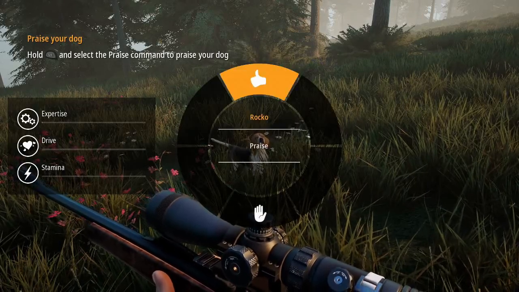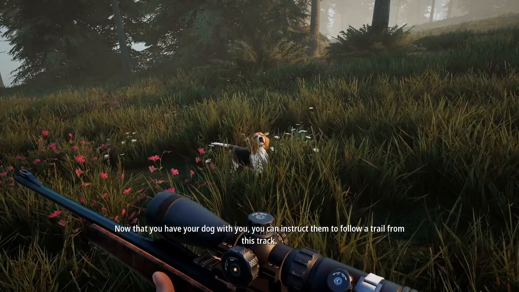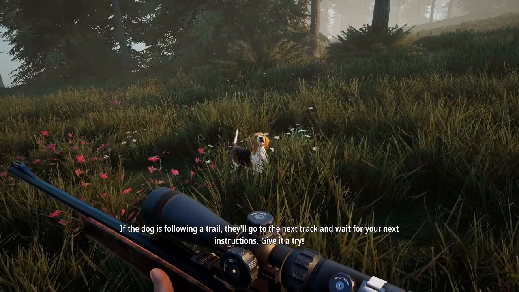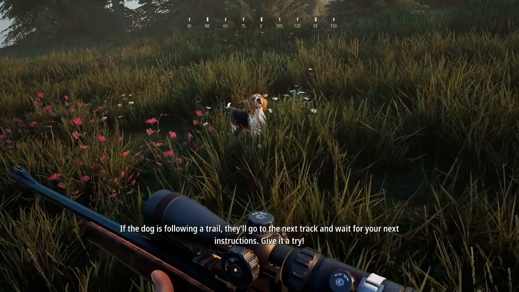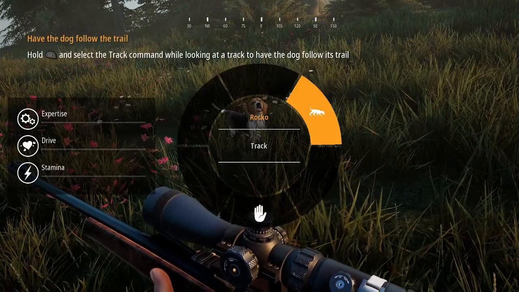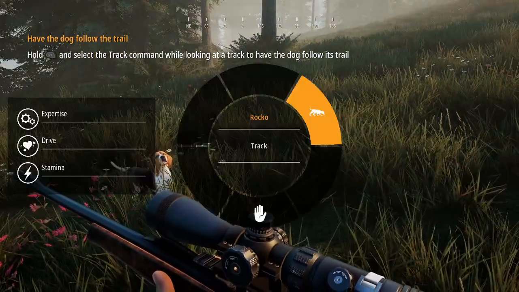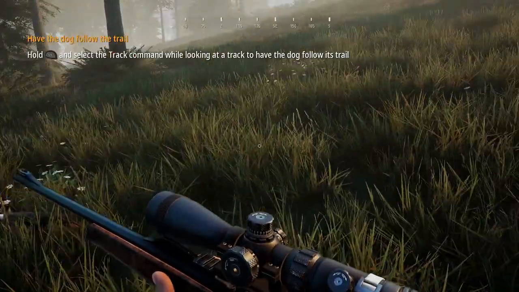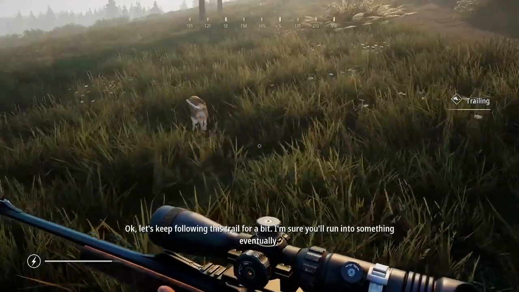L1. Praise. Now that you have your dog, you can instruct them to follow a trail from this track. A good dog. The dog is following a trail. They'll go to the next track and wait for your next instructions. Give it a try. That's a good dog. All right, let's see. Track. Stay. Go on. Go get him. Okay, buddy. Let's keep following this trail for a bit.